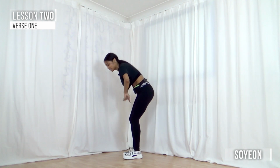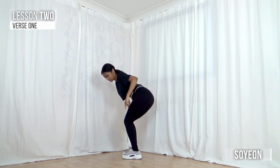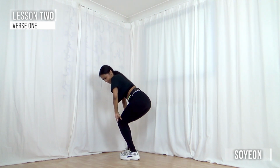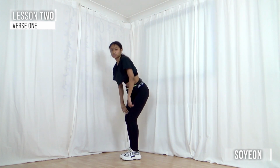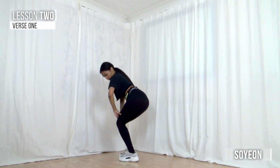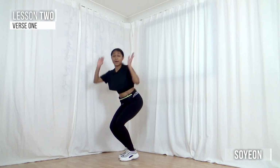So from here, as we get down onto one, immediately you're going to slide your hip to the right. You're bending down, you're going to go one, now left, two, now right again. So one, two, three, four. So you go from right to left four times, okay? So this goes one, two, three, four, and then you're gonna go and.